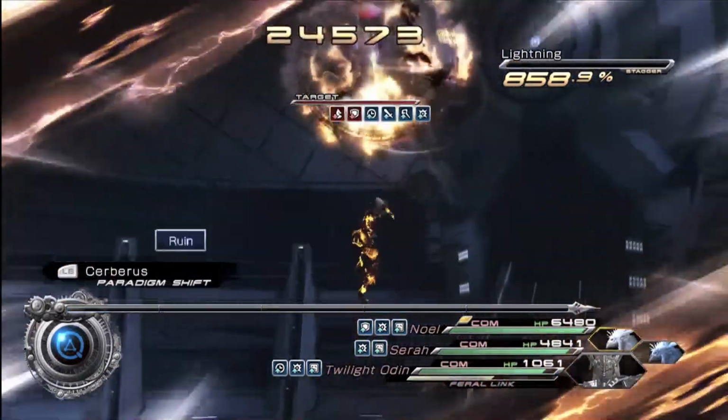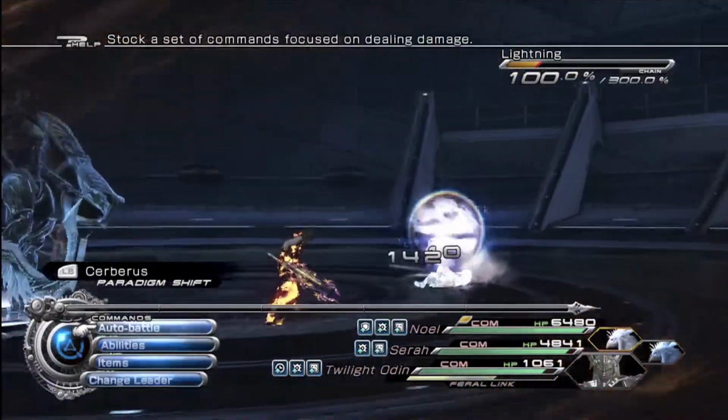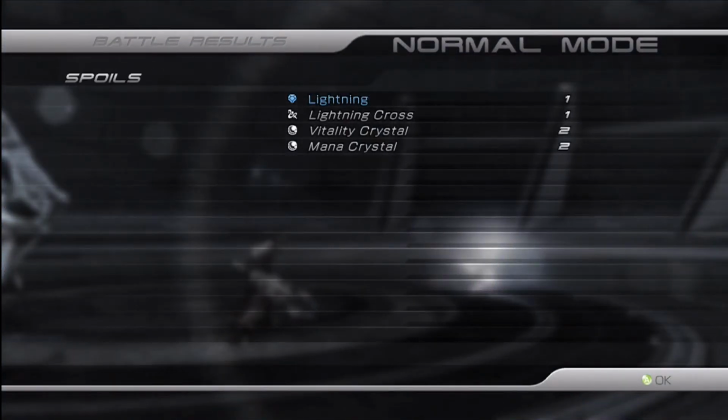Boom, she is gone. She just took pretty much 1 million damage. She's dead, I'm set, and I get her crystal, guys. That's it. Lightning is now a permanent part of my team. She'll never leave. She is my new Ravager, replacing my purple Chocobo, and she is fantastic.